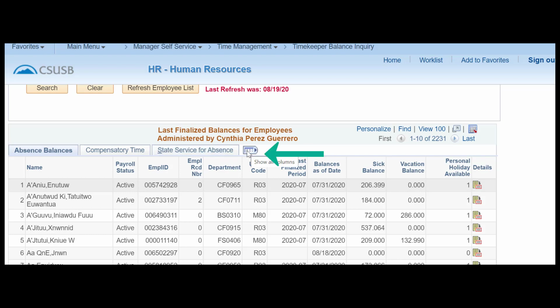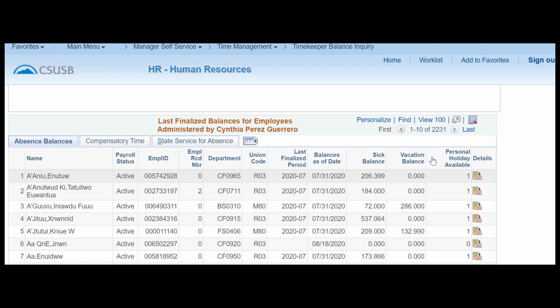This icon will allow you to merge all three of these columns. I'm not going to do that, but you can go ahead and try it when you have your access. Notice that the download icon is available if you wish to download all the data on the page.